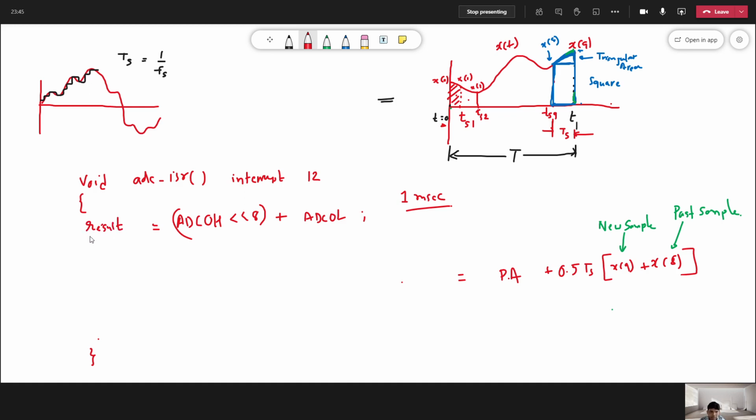So this must be an unsigned integer if you are doing a single ended conversion, and it must be a signed integer if you are doing a differential conversion, because the differential conversion may result in negative numbers, and to store a negative number, the type of variable should be a signed variable. You can understand it well if you know the basics of C programming. Okay. Don't worry, this is not going to be asked in the examination. This is just for the purpose of knowledge. You should know how the systems are implemented. Just by knowing the equation, you will not be able to implement it.